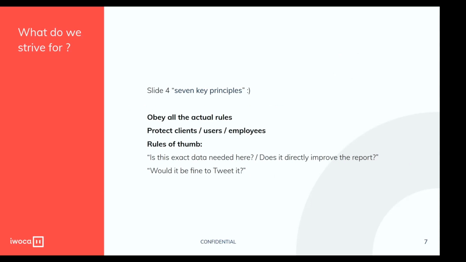And what I really liked as a rule of thumb, and that helps if you think, oh, this is a company ID, you can just find it on the internet and then get more details. Well, do you need that information in the report you are making? Does it help with the report? If not, it shouldn't be there, regardless of whether it's protected or not. That's for starters. But the second, more helpful, is: would you be fine with making a tweet about it? Do you think someone would be annoyed if you said, hey, this customer just got a loan from us, and you post the customer's name and surname? If conceivably yes, you probably shouldn't do this.